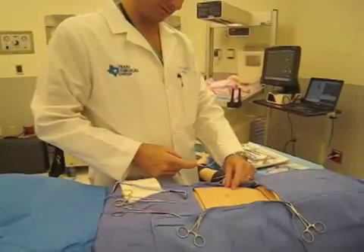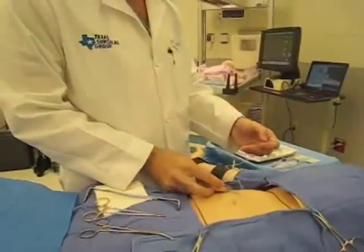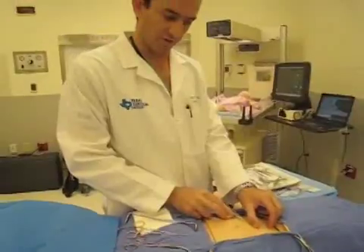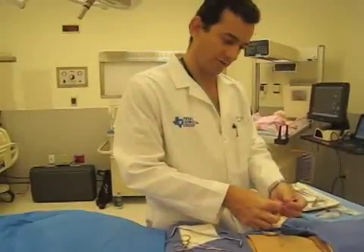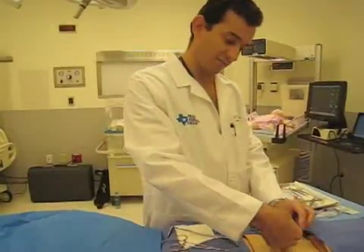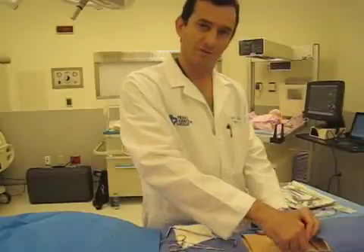I'm making an incision here in the patient's abdomen. The pacemaker will sit underneath the skin right here, and I'm going to make one more incision — or if I do it laparoscopically with video surgery, smaller incisions. These leads are where the energy comes out at the end. The leads go inside the abdomen into the stomach itself, and the pacemaker sits just under the skin while those leads go into the abdomen into the stomach.